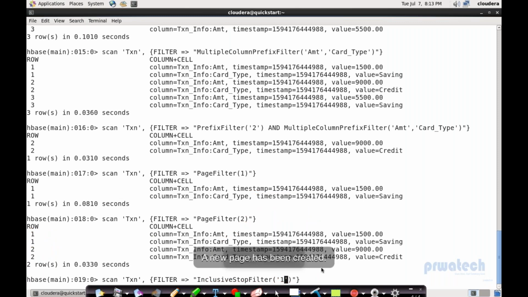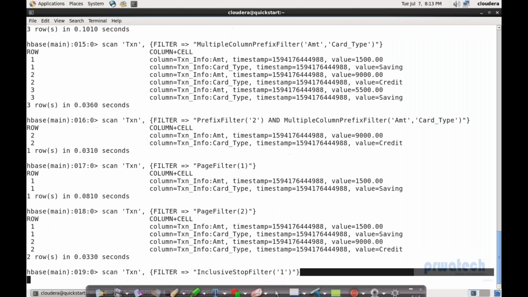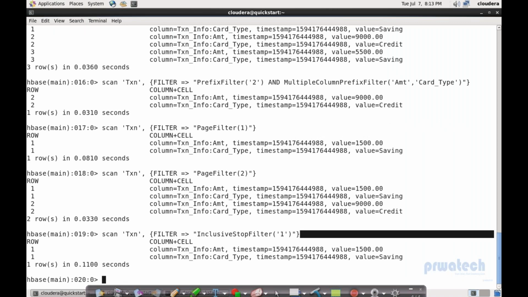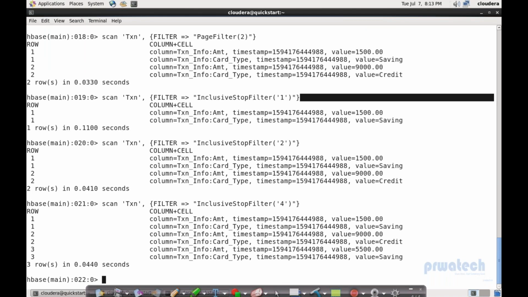So inclusive stop filter is also working as a limit, but here we are passing the value. If I give 2 here, what will happen? It will go and stop at the second point. So this is working based on the value. Suppose I give a value which is not present, what will happen?